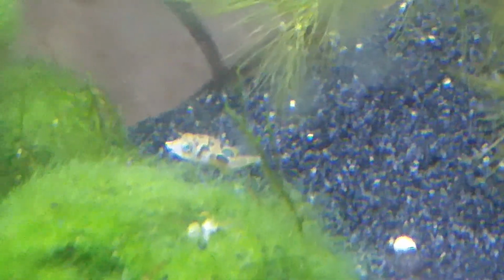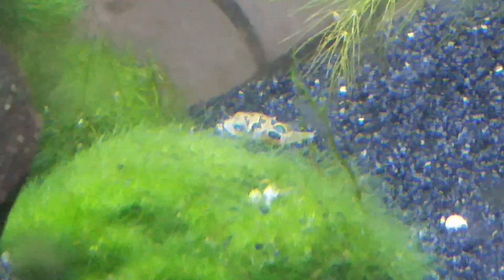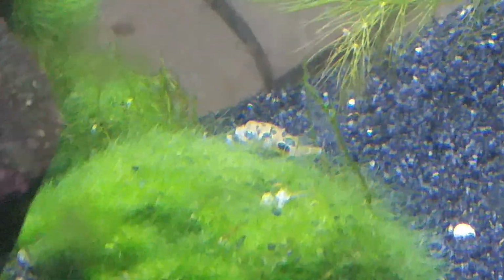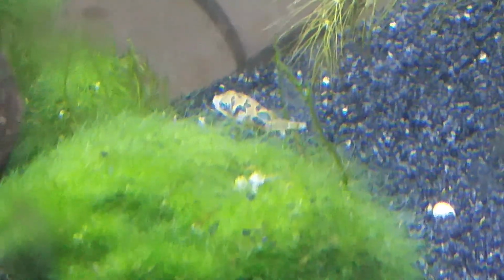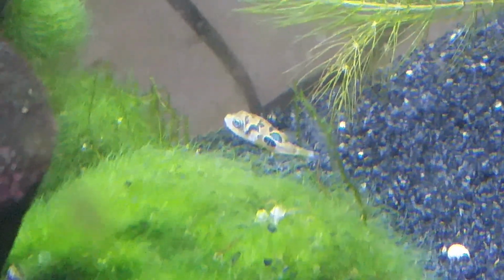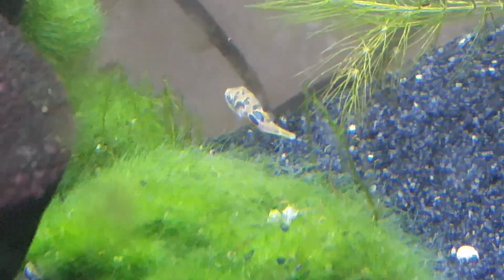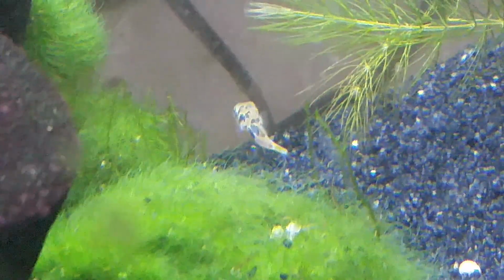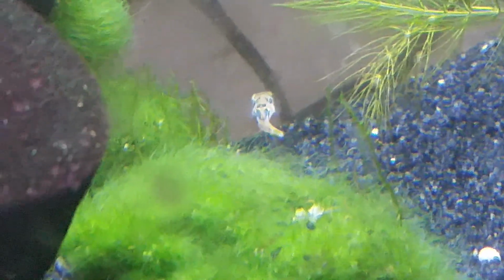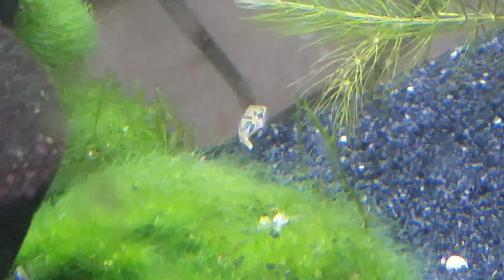So puffer fish love to observe. And because they're very smart and they can recognize their owner, it can be very interactive. So I'm going to let little Poof here adjust to his new home. And it's going to take him a little while because where he came from versus where he is right now, water parameters are very different. That's why I decided to make sure he went through a very slow drip acclimation over the course of time.